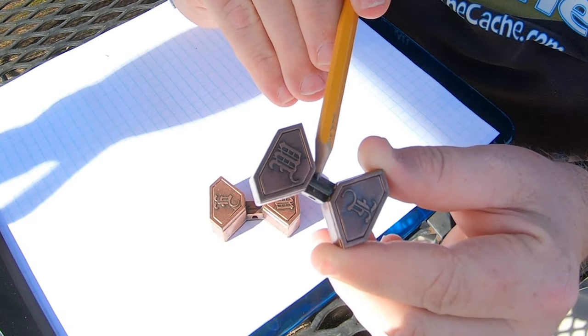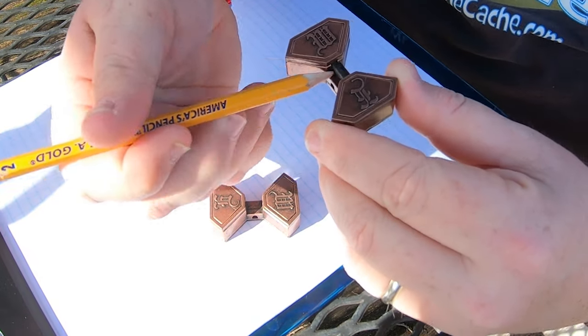My thought was: how could I use centrifugal force to create a cache locking mechanism? I've been thinking about this for a while. About a month or so ago, I was scrolling through Facebook on one of the gadget pages, and I actually saw a really simple birdhouse cache that you spun upside down and it unlocked.